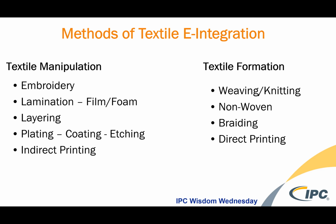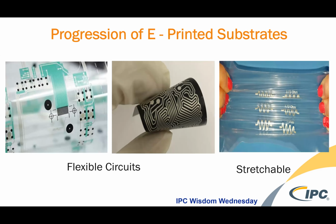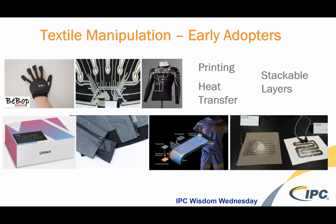The techniques that we're going to talk about going forward today are about formation. And this is how you actually interlace fibers and yarns into textile structures. And so here are some examples of those flexible circuits that I talked about, and those stretchable printed circuits that are available, and then some of the components going into those manipulated textiles.